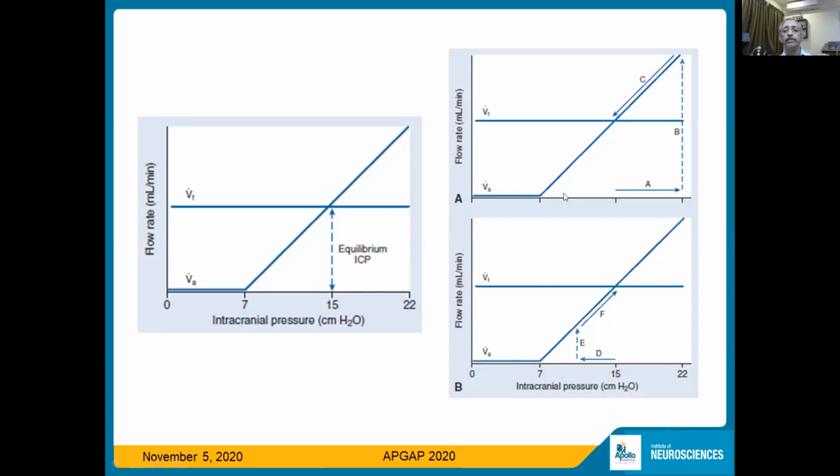Now, what happens when there is an intracranial mass? As the volume increases, there is an increase in the pressure and there is an increase in the absorption. As the absorption increases, the intracranial volume reduces and the pressure reduces. As the pressure reduces, the absorption starts coming down and reaches an equilibrium wherein the formation and absorption equilibrate, and that's how they try to bring down the ICP in the initial phase of increase in the intracranial volume.